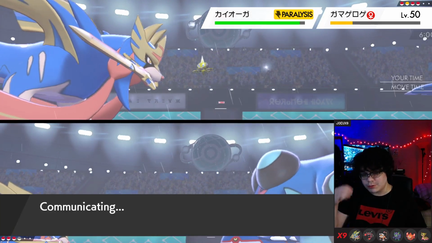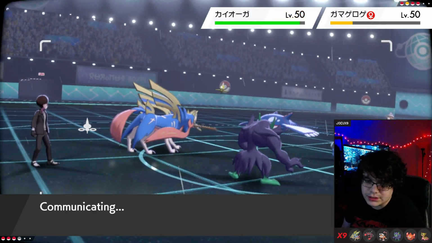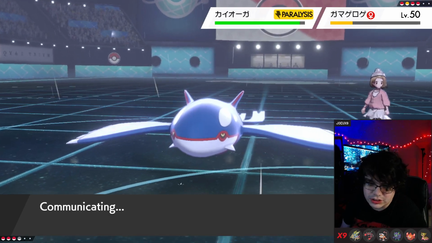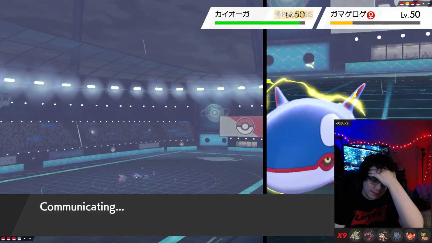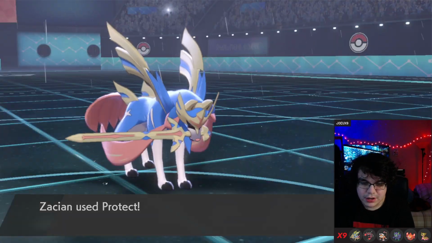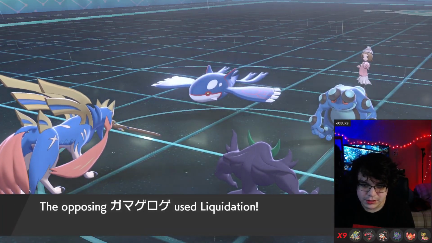Here what we're going to do is we're going to protect the Spirit Break. The reason why we're going to do this, if we remove Seismitoad, Landorus plus Zacian kind of just sweeps, right? Also, there's just a chance that Grimmsnarl is going to live this turn anyways. And what you can do is you can just Thunder Wave then into the Zacian if it comes out here, right? So we have a lot of options. Just gonna protect here, keep ourselves safe. I don't think there's Earthquake. It's probably Stomping Tantrum. Liquidation.